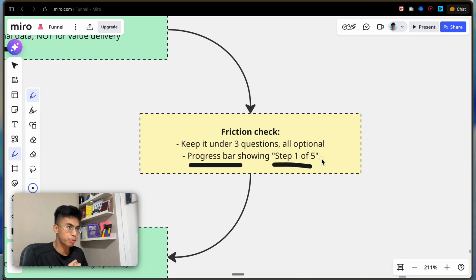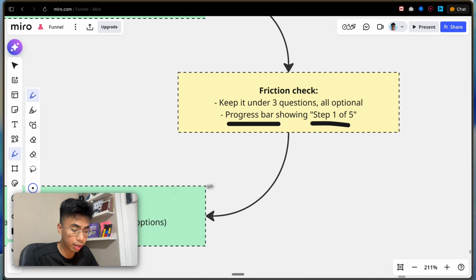It's important for you to be transparent with how many questions there are, because when a user sees on the top right hand corner how many questions they have, let's say there's only 3 questions and they're on their second question, it's easier for them to go through with it rather than being blind on how many questions there could be.